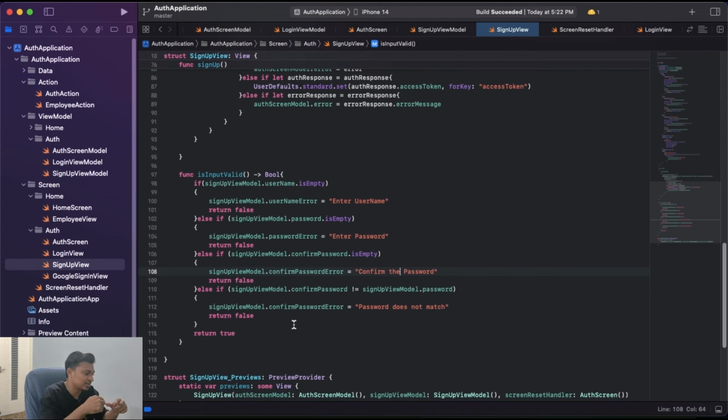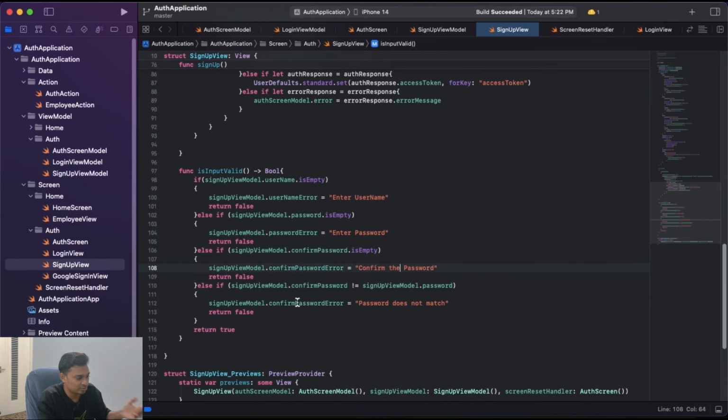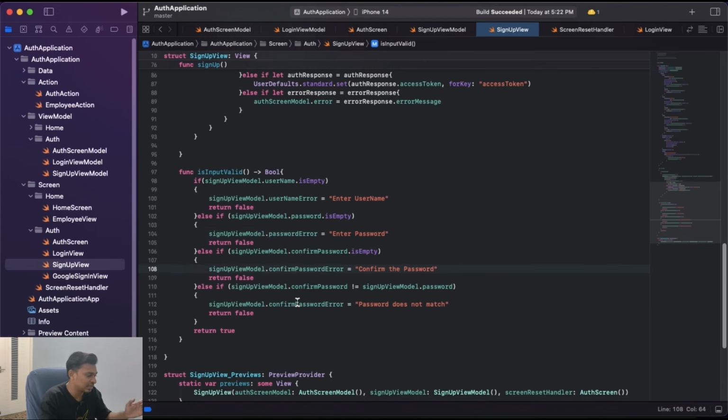So that both the password and confirm password, because he is asking you to enter the password 2 times, it will make sure that the user enters the correct password from his knowledge only. He knows the password. So if it is not the same, we will show the error. We will not allow him to sign up. We will just show the error then and there only, so that he can enter the correct password in the password and the confirm password field.